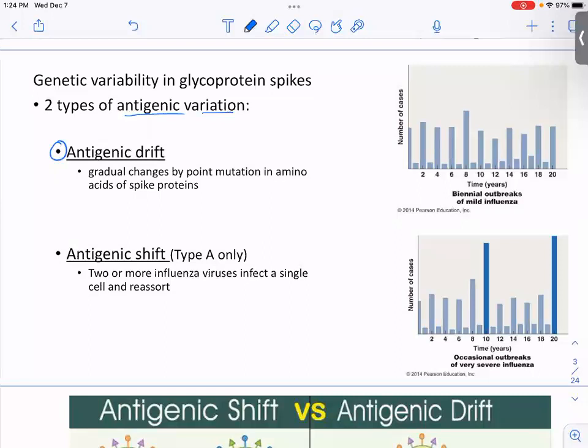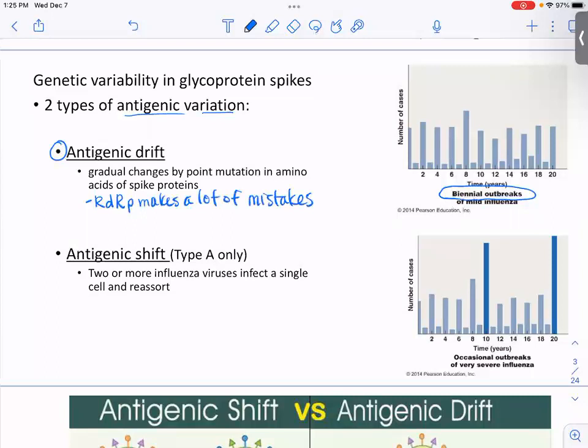Because of that, we think it causes a kind of biennial difference in flu. We track flu cases really closely worldwide. And usually, on average, we have one year where flu's pretty bad, and then the next year it's not so bad. And then again, because of these subtle changes, we have a worse year. The next year, people still have some response to those strains that were circulating. So we have an up and down pattern. Again, these are gradual changes because that RNA-dependent RNA polymerase makes a lot of mistakes. So, biennial outbreaks due to subtle changes over time.